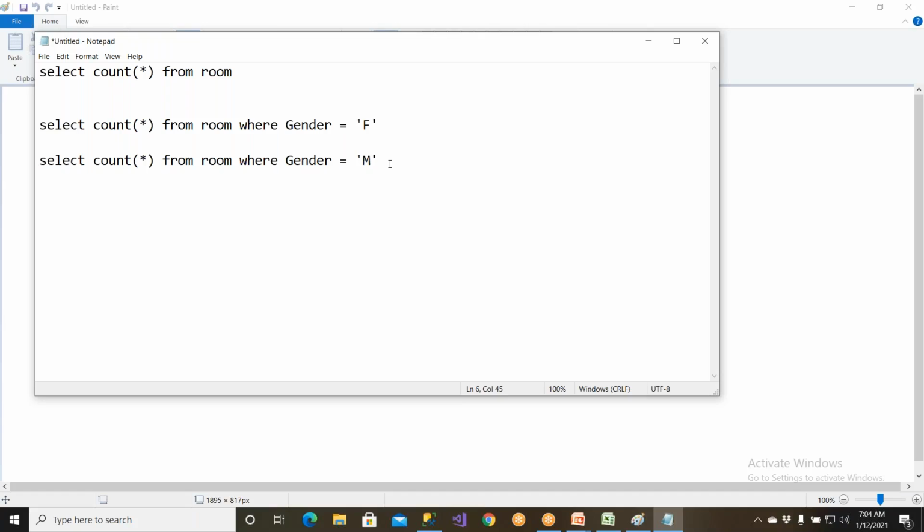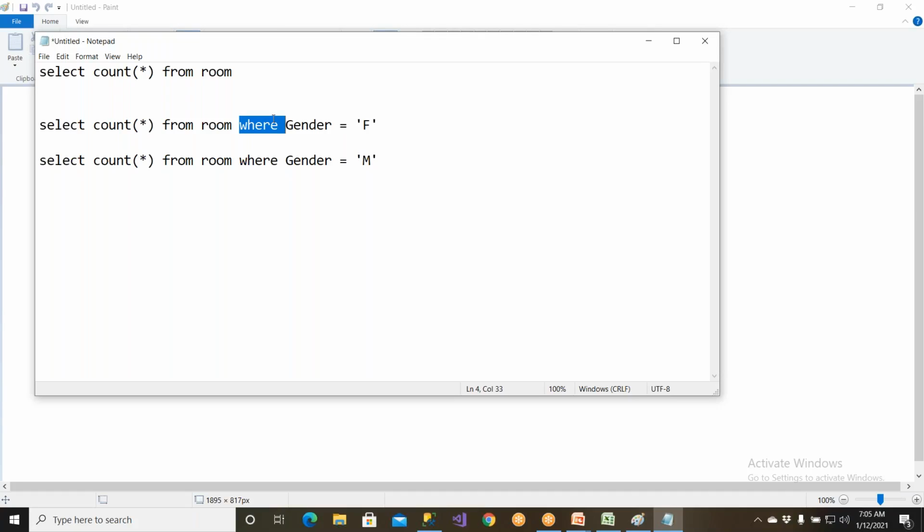Now the next time I have given a query to Hemant. Hemant, I need the gender-wise number of people. Now, if you understand clearly, are we eliminating anybody? Gender means you need male and female, both you need. Are you eliminating? You're not eliminating. If you're not going to eliminate, the where clause must not be used, because the where clause is there to eliminate somebody. But I'm not eliminating. I need male, I need female.